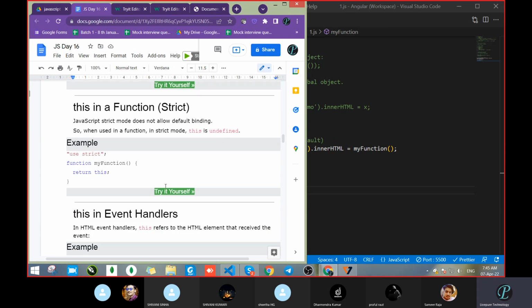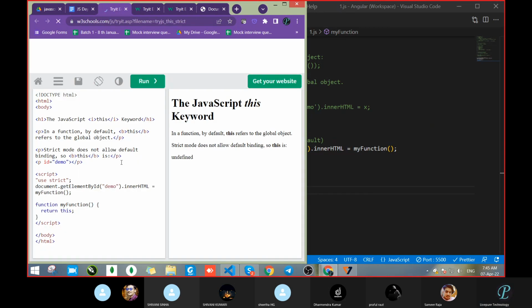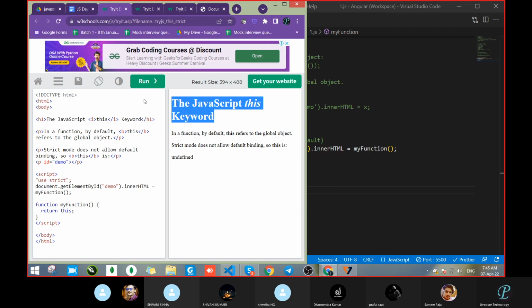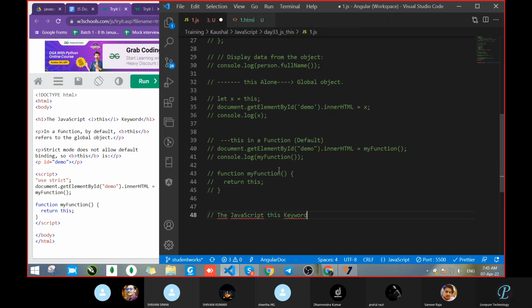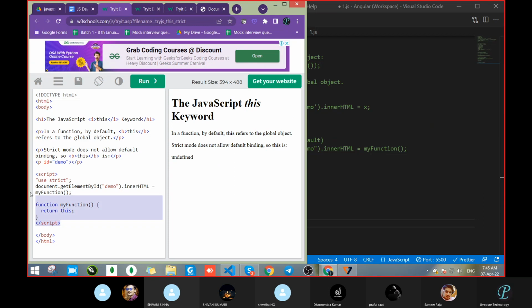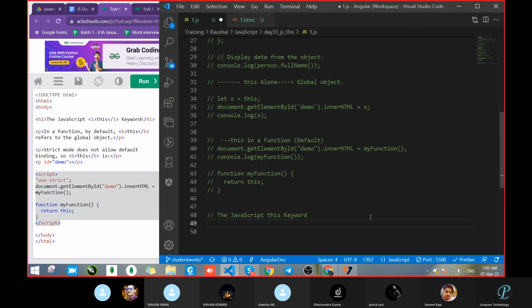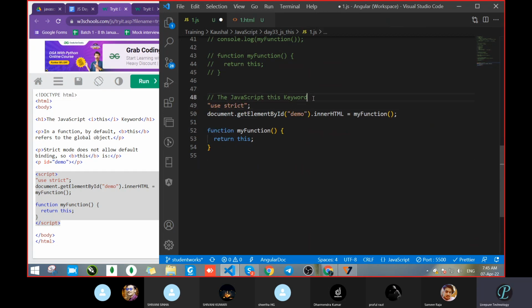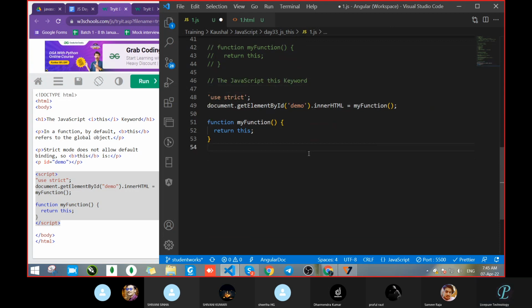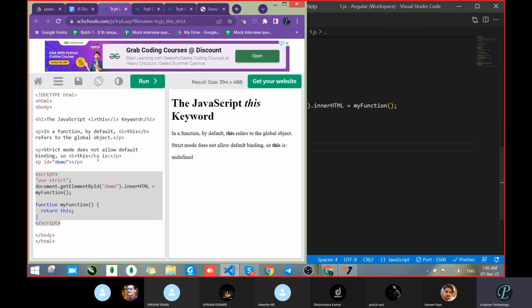Now in strict mode, what will it give? In strict mode, a function by default refers to the global object, but strict mode does not allow default binding.